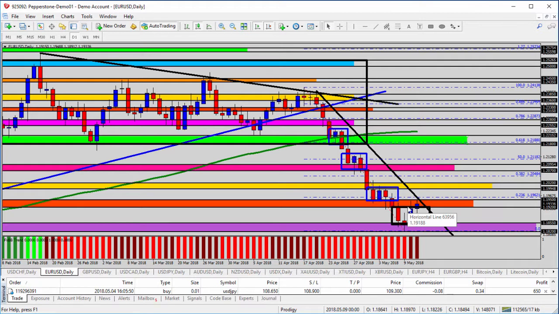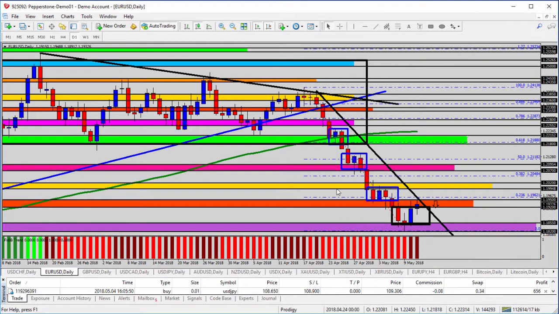It's a battle zone, if you will, where the players are exchanging control over this area, and depending on who wins the battle depends on which direction it goes. If the sellers, who have been in more control of this currency pair for the past several weeks as it's been a downtrend, take back control, then we look for it to find resistance and go down from 1.1920, 50. And that would be in the direction of trend.